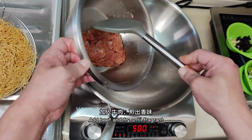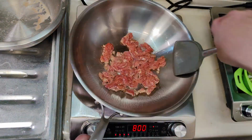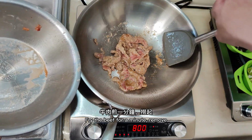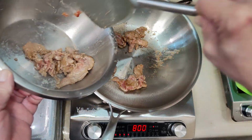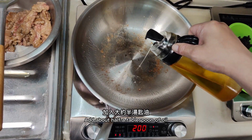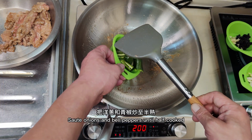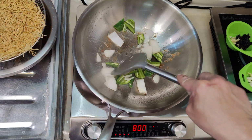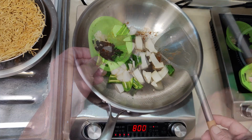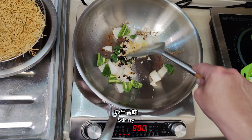Add beef and fry until fragrant. Fry the beef for a minute, remove. Add about half a tablespoon of oil. Saute onions and bell peppers until half cooked. About a minute is enough. Add garlic, tempeh, ginger. Stir fry.